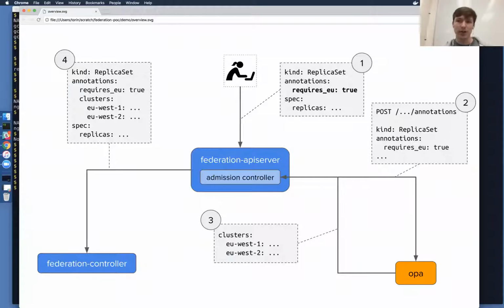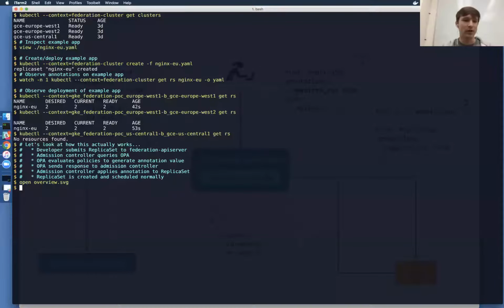The policy engine takes the input, takes the policies that it has loaded, and computes a value for that replica set preferences annotation before returning it back to the API server, the admission controller. At that point, the admission controller applies the annotation to the resource, and then the resource is created and deployed normally. Okay, so what's not shown there, though, is the policy itself.